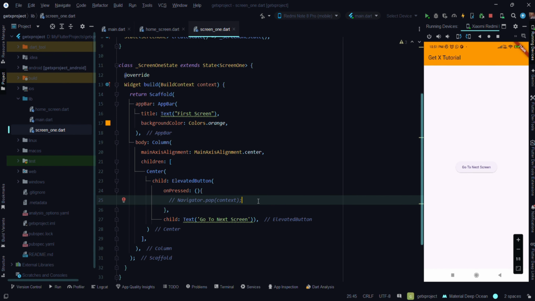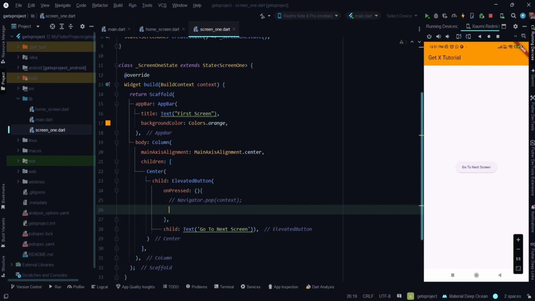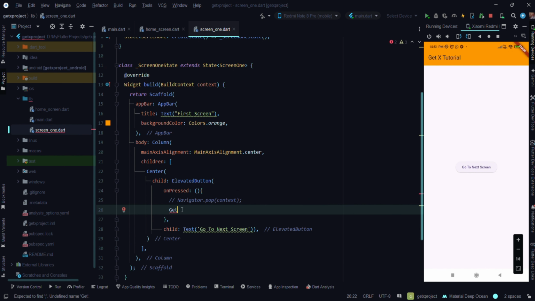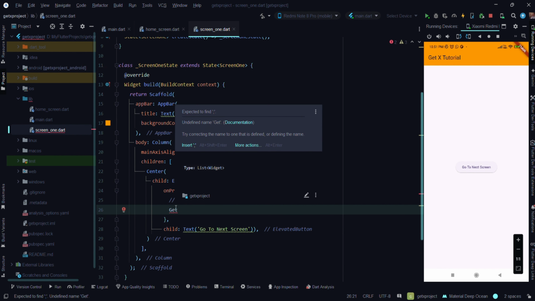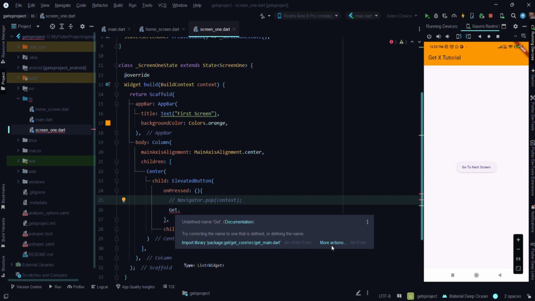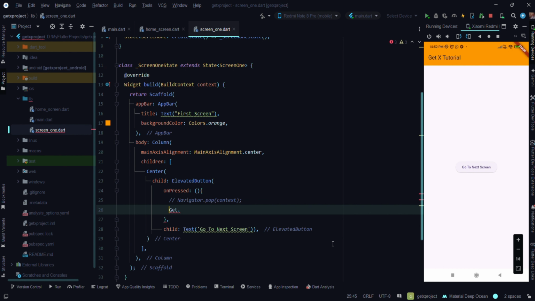Now we will use GetX functionality for navigating back to our previous screen. So for that we'll use Get.back, you need to import the correct package here. Like you can see, it is not suggesting any package to import, or you can go to more actions and here this package we need to import.